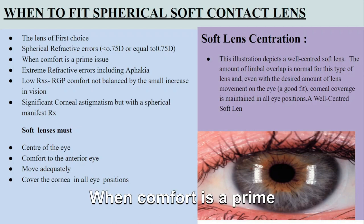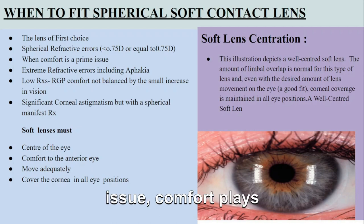Number 2. When comfort is a prime issue. Comfort plays a crucial role in contact lens wear. If comfort is a significant consideration for you, spherical soft contact lenses are a good option. These lenses are designed with a uniform curvature across the entire lens surface, providing a comfortable fit for many wearers.